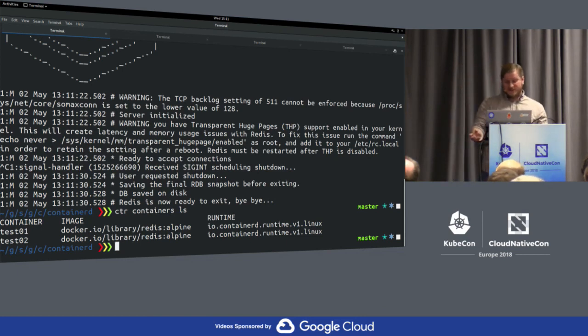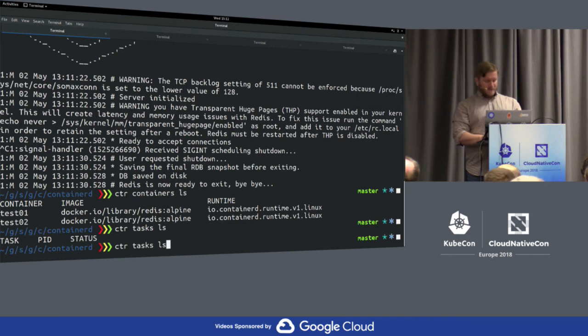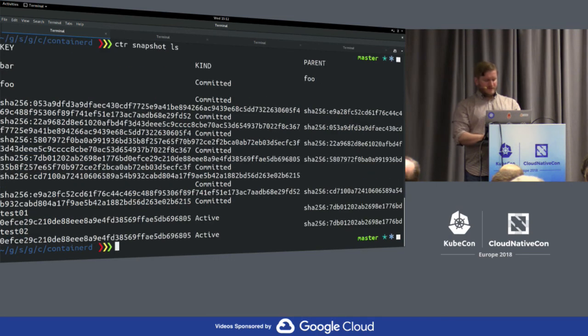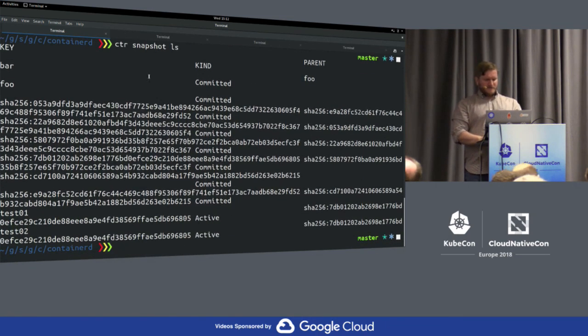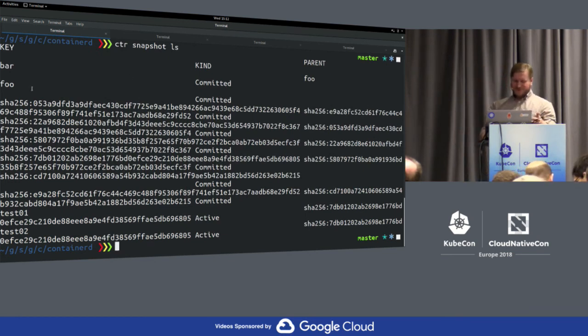Then we have our test 02. We can also take a peek at the tasks associated with that. I think they've all exited, so they're not going to show up. Then we can look at the snapshots that were created as a byproduct. I can do snapshot ls. And oh, wow, what's going on there? We have more hashes.